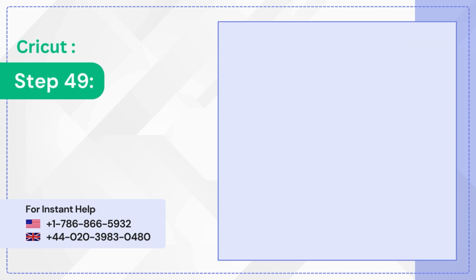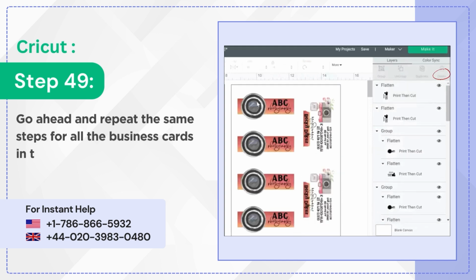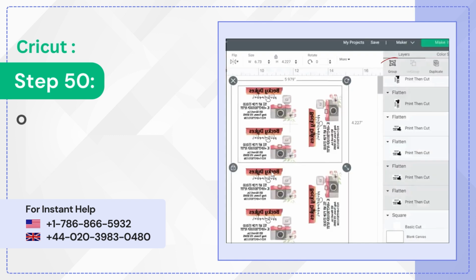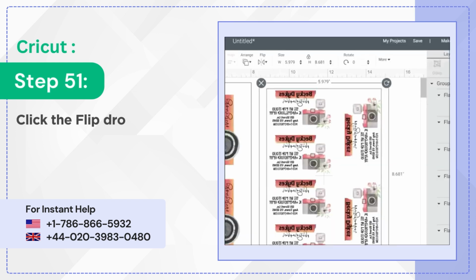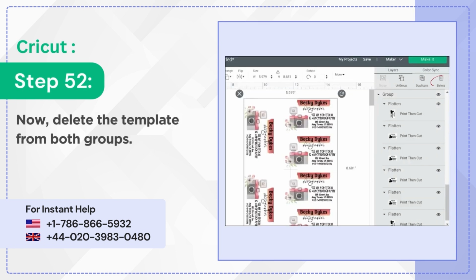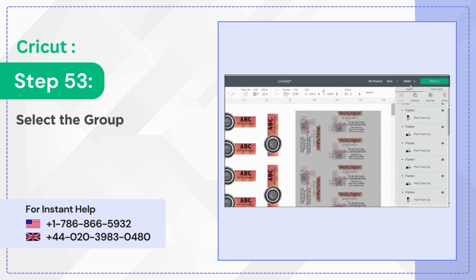Step 49. Go ahead and repeat the same steps for all the business cards in this rectangle. Step 50. Once you're left only with the back layer, select them all and click Group. Step 51. Click the Flip drop-down and select Flip Horizontal. Step 52. Now delete the template from both groups. Step 53. Select the group and click Attach.